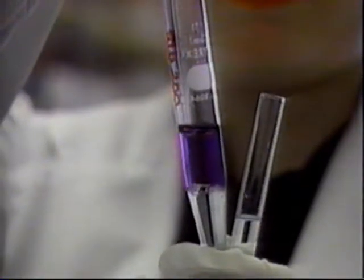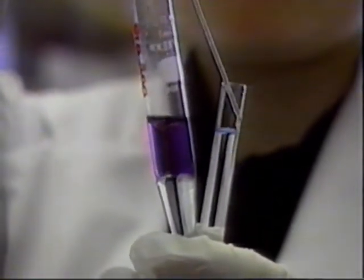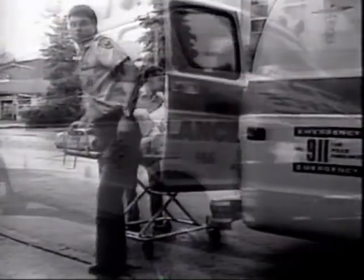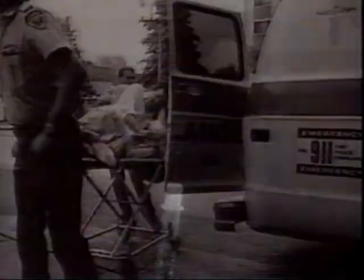But even if you follow instructions, there are still limitations to taking drugs orally. Some drugs, like insulin, can't survive a split second in your stomach acids. Others are unable to pass through the intestinal walls to get to the bloodstream. And in some cases, you can't wait for the drug to make its way through the digestive system — you need to get it into the bloodstream quickly. This requires a more direct approach: an injection.